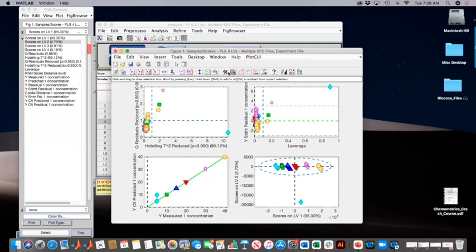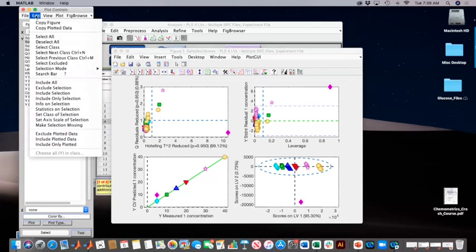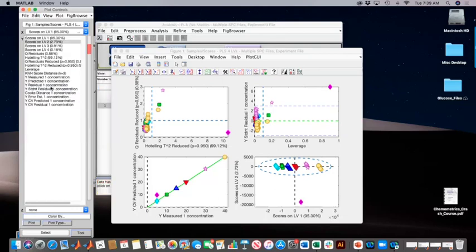I'm going to choose this icon right here to select it, and go down here and do that. And sure enough, it got highlighted everywhere. And I'm going to go over here in my plot controls and say edit, exclude that selection. So that'll take that one out of there.